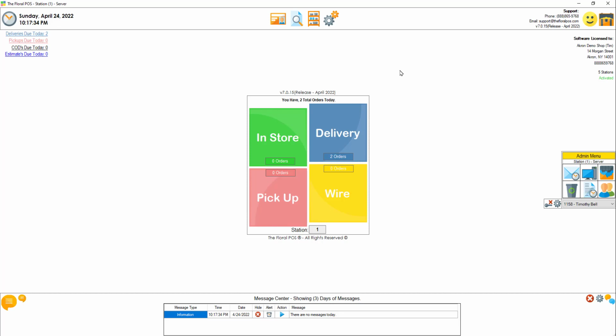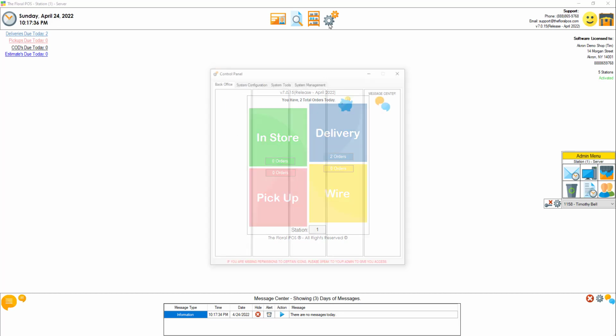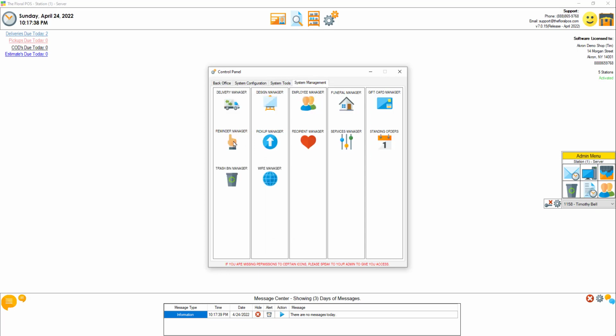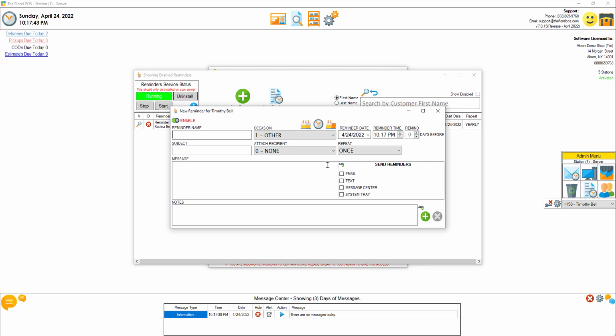One thing I was thinking, before I let you guys go: when you go to a new reminder, I might add another button here that has canned messages for you to push into here. So if it was an anniversary, you might be able to click on this and it'll show you all the anniversary messages you've used in the past. But that's maybe down the road. I'm sure you guys will use this, and you'll let me know what you need and what you want added to it.